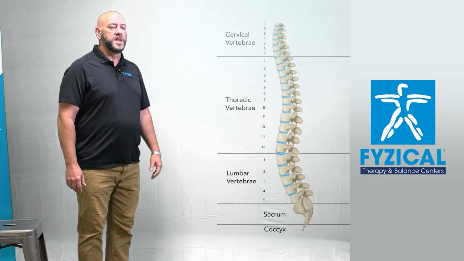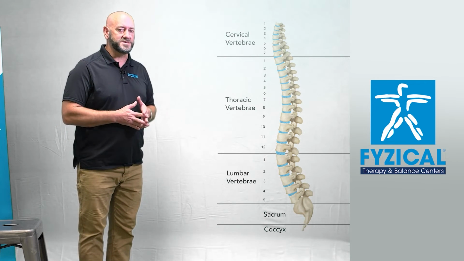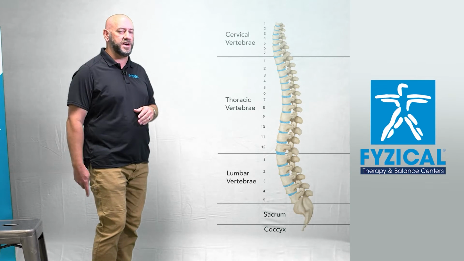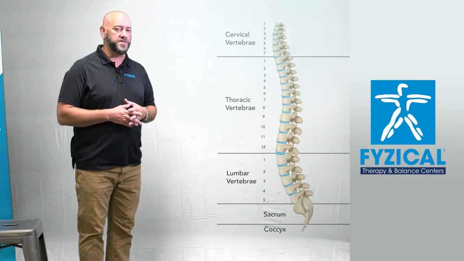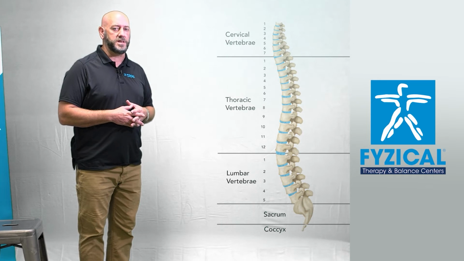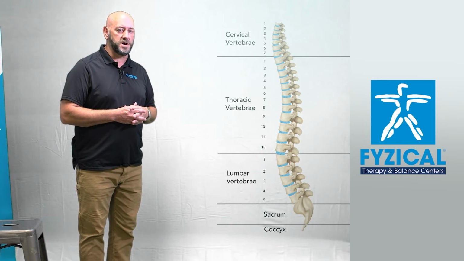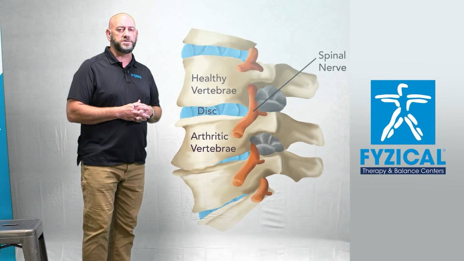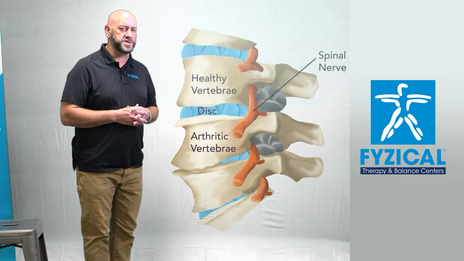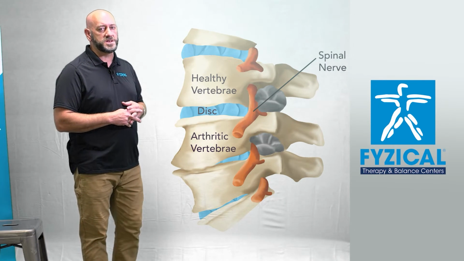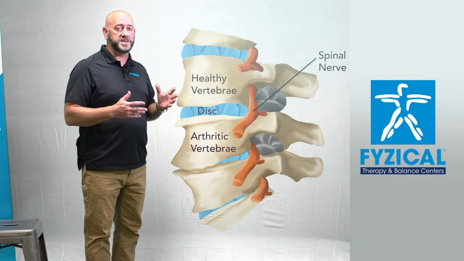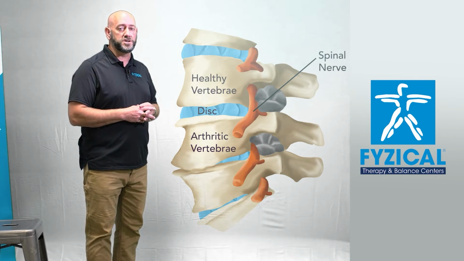Now, as I mentioned, I'm going to talk about sciatica. Sciatica is pain that shoots down the leg, and we're going to talk about a few different ways that can happen. Today we're talking about one of the 3 most common causes, which is stenosis or arthritis or degeneration. There's a lot of medical terms thrown at this, whether it's degenerative joint disease, degenerative disc disease, arthritis, spurs, all of that stuff.